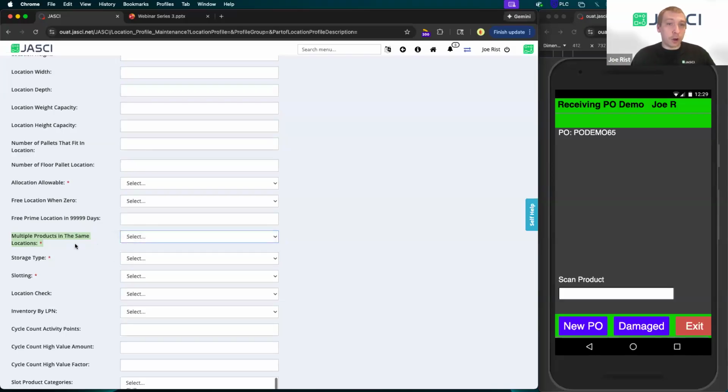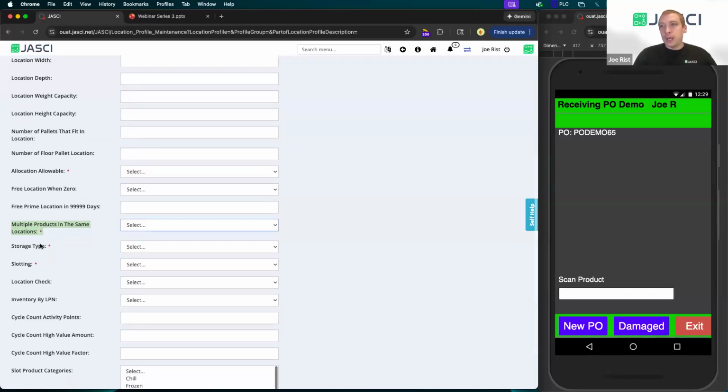And we're still doing those verifications during the pick and other processes of which location you're at, which exact SKU or license plate number of an inventory record that you're scanning. So you don't have a huge risk of picking the wrong product if you are using this setting. However, some people, just for operational preference, like to not store multiple SKUs in the same location. So I'd say it's about 50-50 or maybe 60-40 with our customer base of preferring individual products per location.